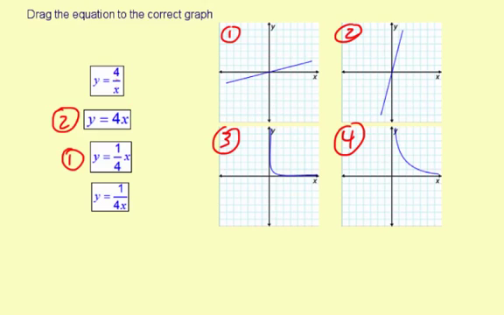And now it's between y equals 4 divided by x and y equals 1 divided by 4x. I'm going to use a test point just to see what happens here. And by comparing graphs 3 and 4, which are the two graphs we didn't use, I'm going to choose a value for x. I'm going to choose 1.